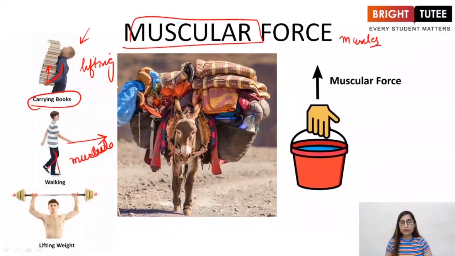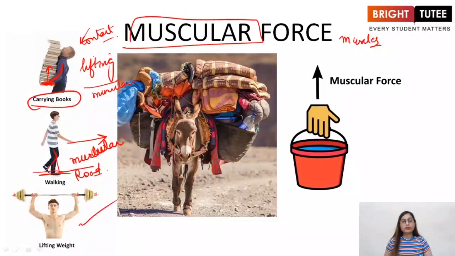Let us see the contact factor in both the cases. The boy is holding the books. The books and the boy are in contact. That is how the boy is able to pick up the books, right? Because he is holding them. There is a contact between both of them. So that is how this case is of contact and it is muscular. Now the second case, the boy is in contact with the road. So due to the muscular force applied on the ground, the boy is able to walk, right?